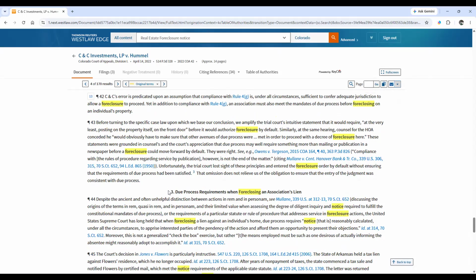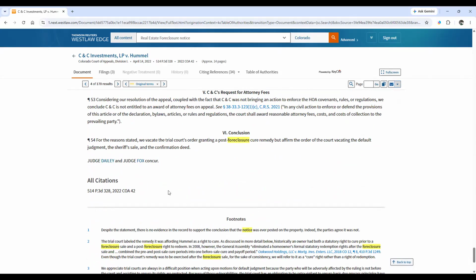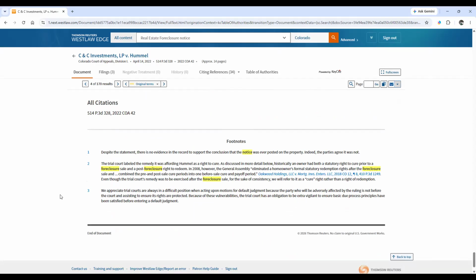And I'll keep scrolling. I just want to see what's at the bottom of this case because sometimes there'll be additional information that might be useful. So a couple of things here. Since it's an appeals court case, it's usually heard by more than one judge. So here you can see what the other judges thought. And so they both concur with the opinion written by Judge Schutz. Any citations might be listed there. And then sometimes, not always, you might have footnotes as well. And so that might explain something that's in the text above, and it may also point you to other cases that are in the decision.